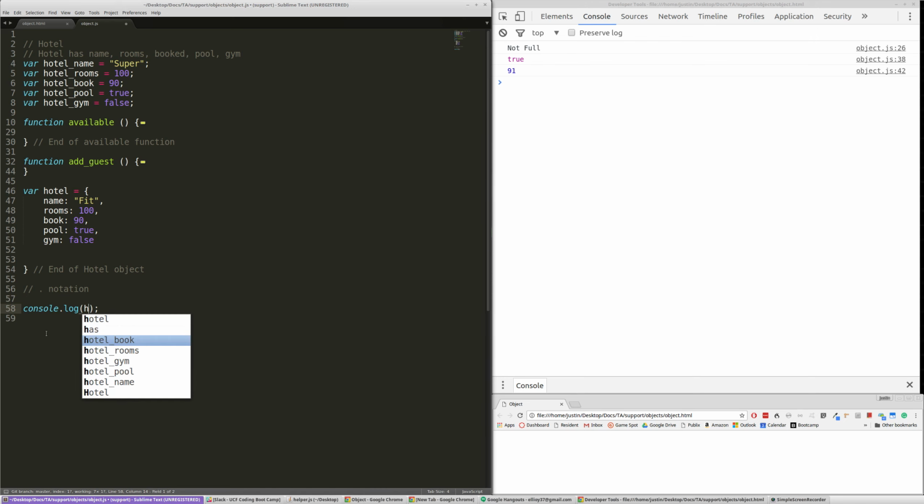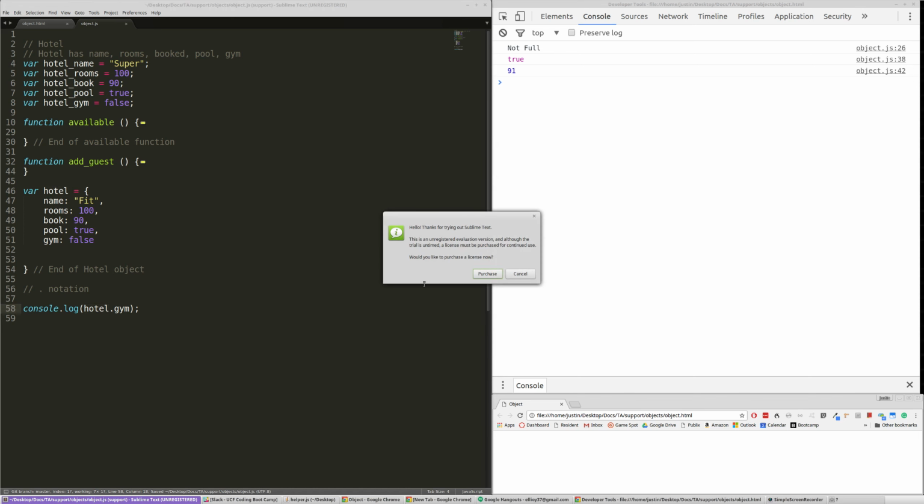You're going to need to provide the computer with the object name, and obviously the object name is whatever var and whatever you set it equal to. Naming conventions apply. So what we're going to do is hotel. We see we have dot notation, so we're going to go dot, and then we're going to reference whatever we want. So we're going to reference gym. So basically what I'm saying is look at the hotel object, dot, and look at the key gym.